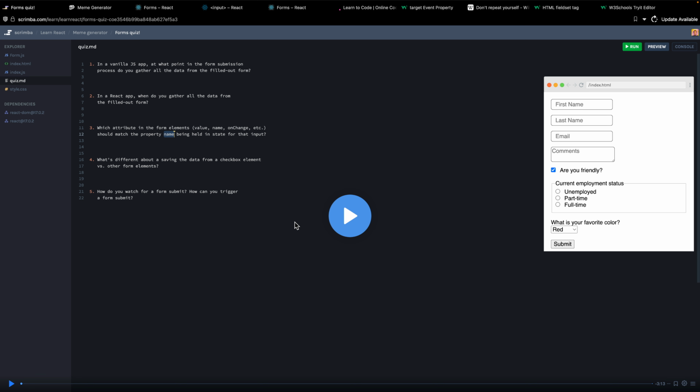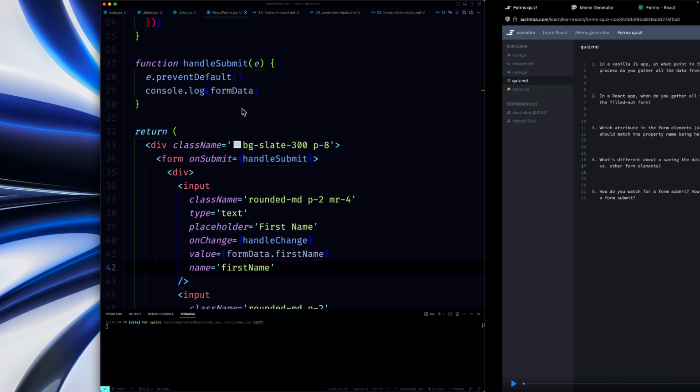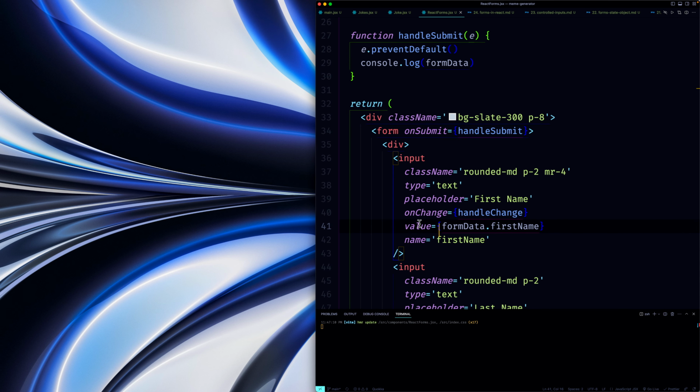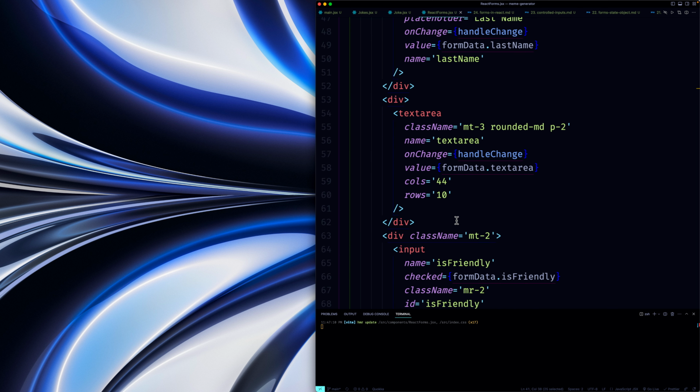So moving on, what's different about saving the data from the checkbox element versus every other form element? Since we can't set the value directly with the checkbox, what we would do is set the checked.